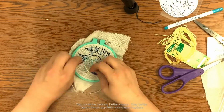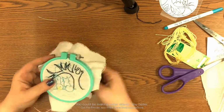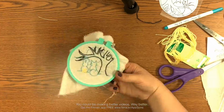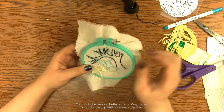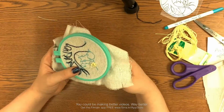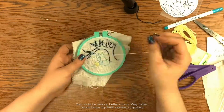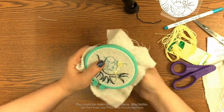In this case, you don't really need to worry about placement because all curls are kind of random. So what I did with mine was I found any empty spots and I did a little French knot in that area. And that's what you can do too. Once we have finished the bunny tail, we're going to do the outline of the bunny. I would do this the exact same way that we did the tree, which is the stem stitch.